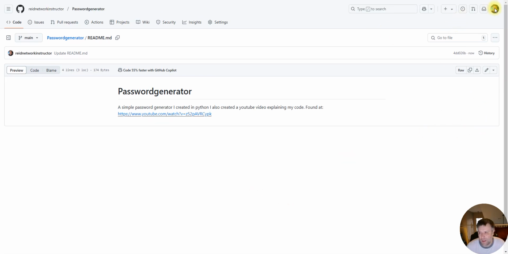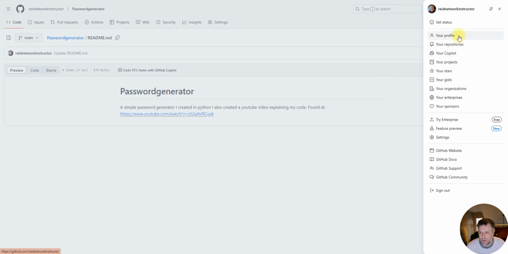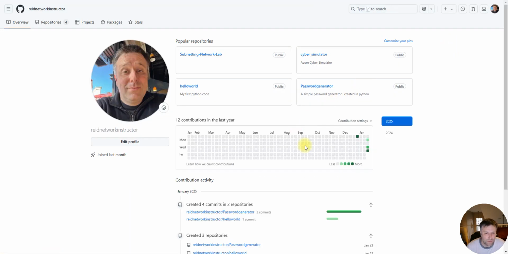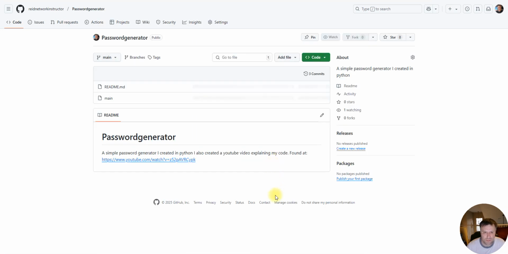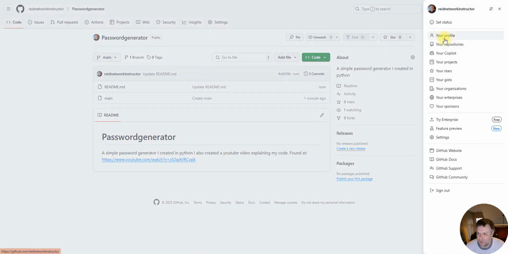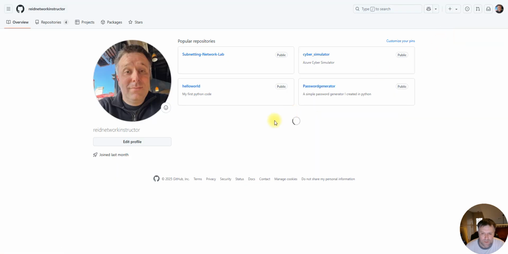Right there. And now, if I go to my profile, which is what other people who stumble across my resume will see, they will see my password generator. And if they click on my public password generator repository, they can see the things that I created right here. I highly encourage a better README file on this because that can really kind of grab their attention. But for the sake of this video, and I was trying to keep it under 10 minutes and we're cutting it close, we're not going to do that. So now you do that.